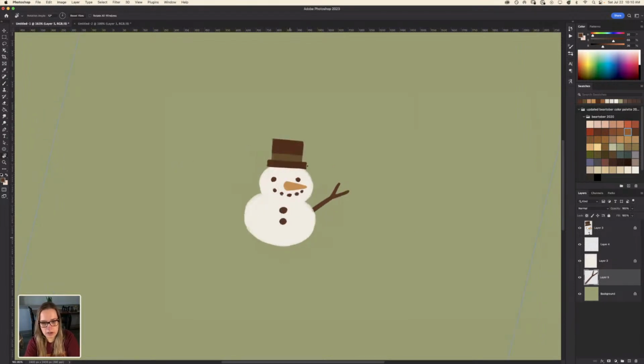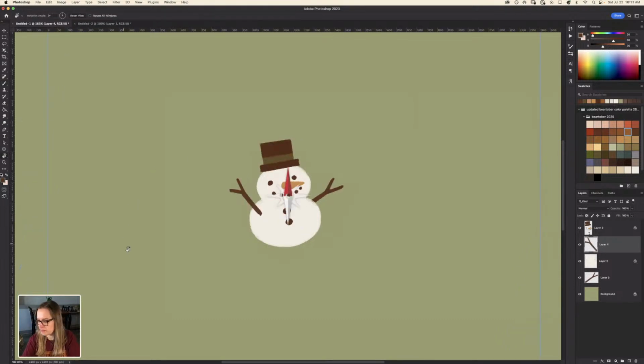That arm is very long. Let's rein that in here for a second. And then this layer is above, so we can give it a little bit of dimension here. He's got little stick hands.